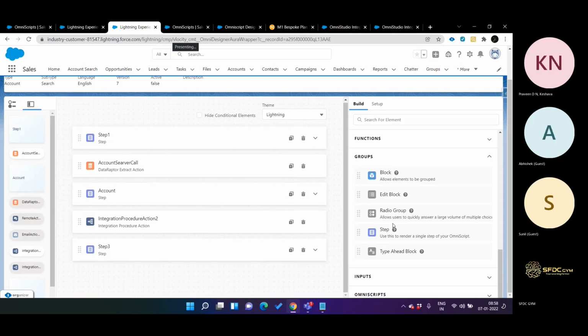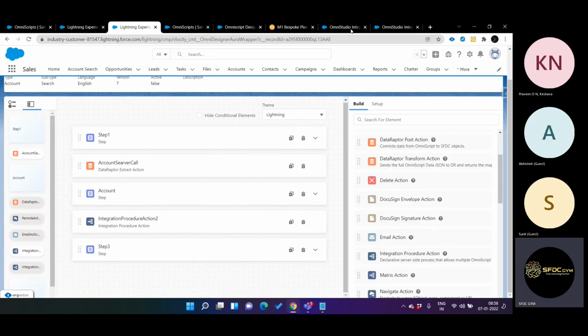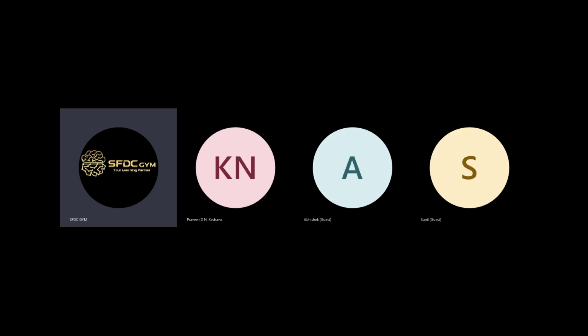Just a second, let me stop the share and open the different org which has the action.